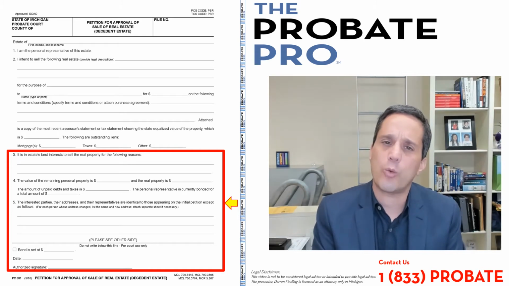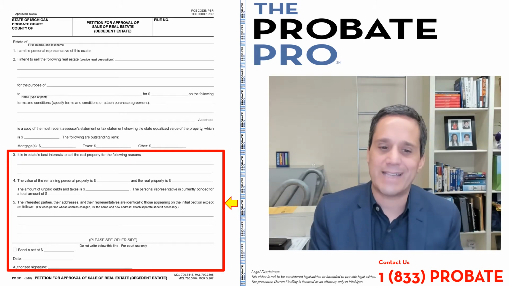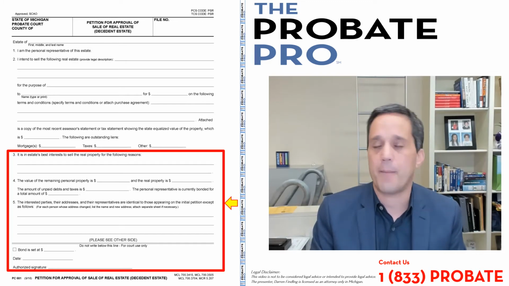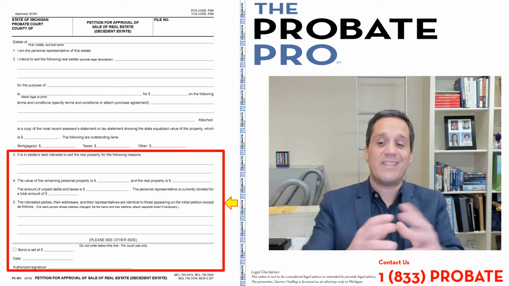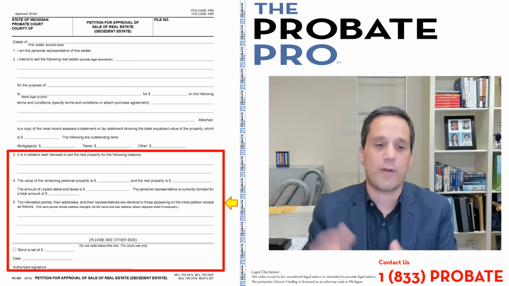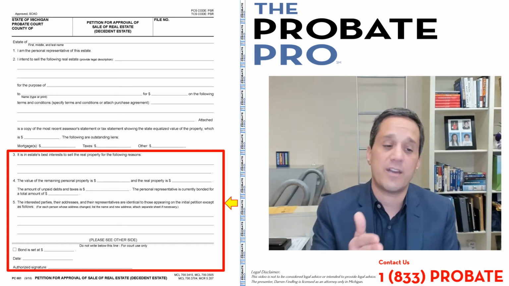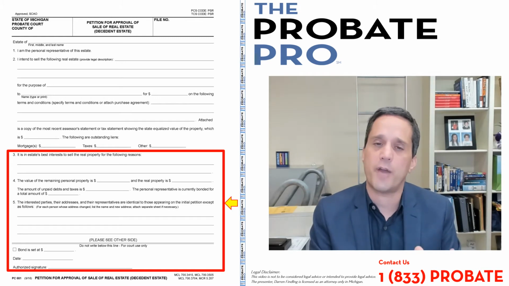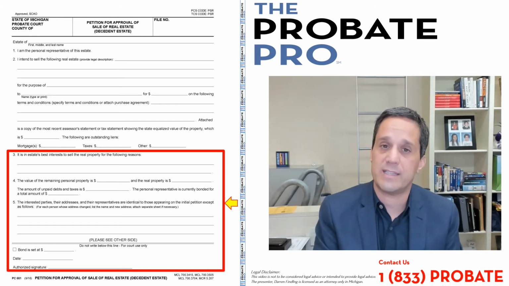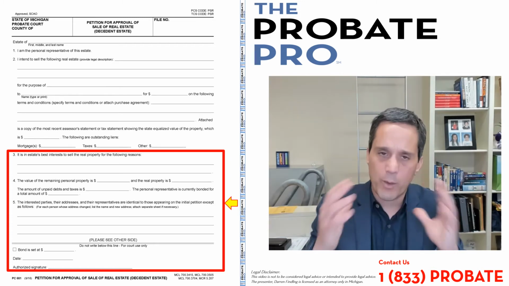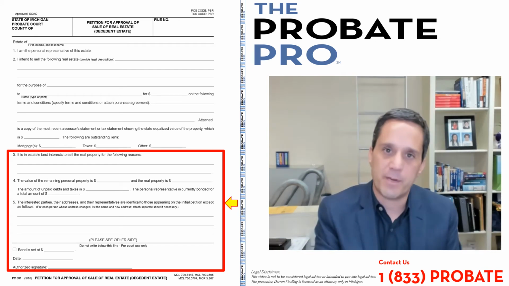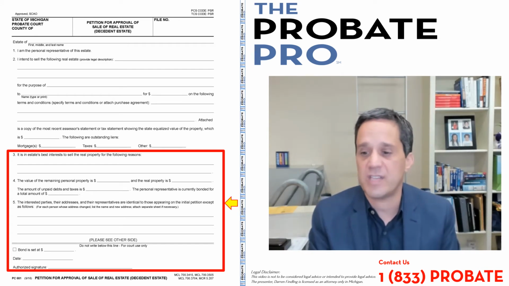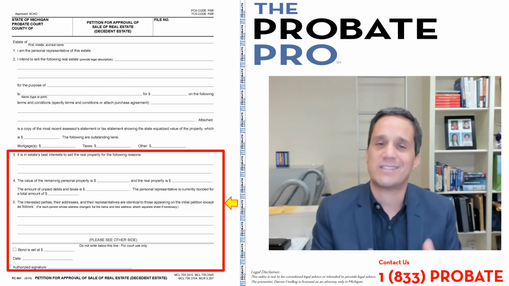In addition, the court wants to know about the value of other assets and other real property. So for example, if you did an inventory earlier on, this would be an understanding for the court to understand that not only is this real estate being sold, but there may be other assets involved. In addition, it identifies any of the unpaid debts and taxes so that the court understands the creditor position relating to the estate. So for example, the reason the court may want to know this is that if it's being sold for X dollars, what may be available after the payment of creditors? How much risk is there to the estate? Is this a good sale price to address the needs of the creditors as well as the other parties?